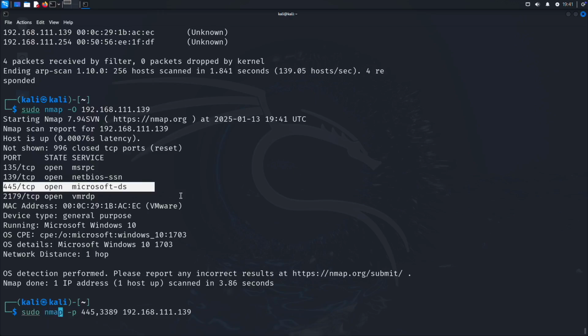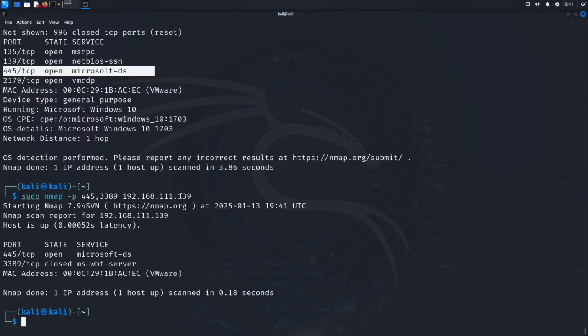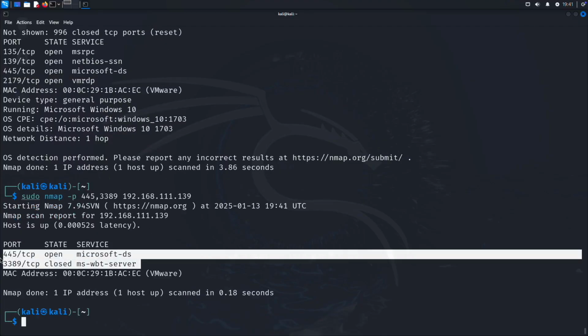So we can scan for both 445 and 3389. Those ports are always used together when a folder is shared. So now the attacker knows, or the hacker knows, that the services are running here. The Windows computer is sharing one or more files or folders. But from there, it can now start to try to attack that computer.